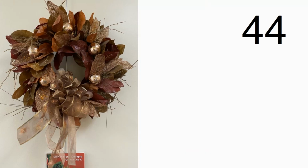44. Fall Colors, Cheryl K. Floral Designs, Granite City, Illinois, 26 by 26. Deep maroon, orange, and golden brown leaves form this wreath. 5 shiny round gold ornaments are equally spaced around it. A large gold bow with a glittery gold peacock feather print is tied at the bottom.